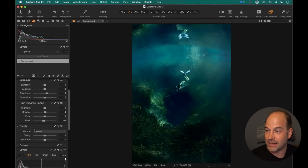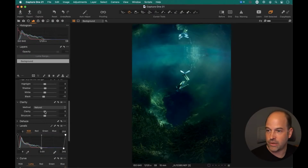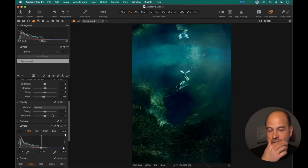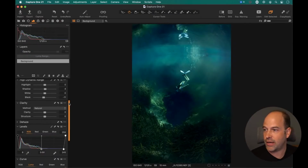Now if we throw up a few points of clarity, it might be quite nice, but the only thing I'm hesitant of is that it could be a bit too strong, especially on the diver and maybe on these darker areas, because it's putting those maybe a bit too dark. So what we could do, and this is a style brush that isn't included by default, is build ourselves a style brush. So how do we do that?